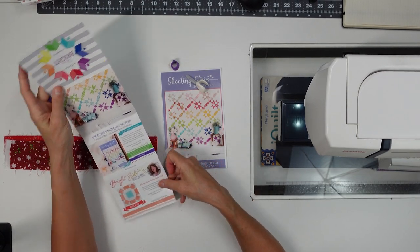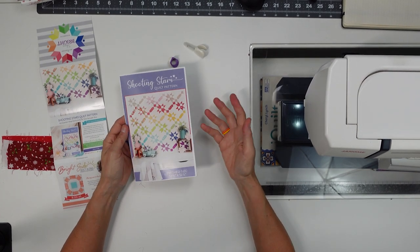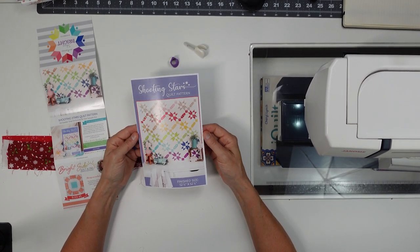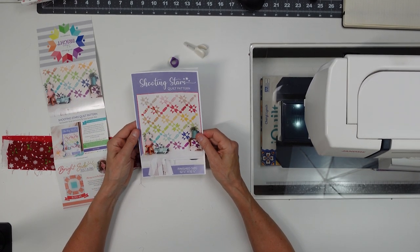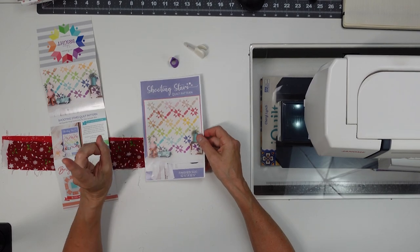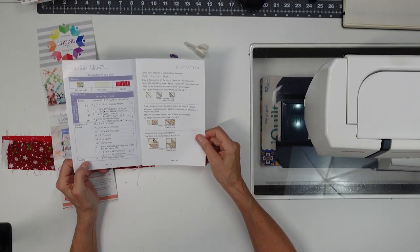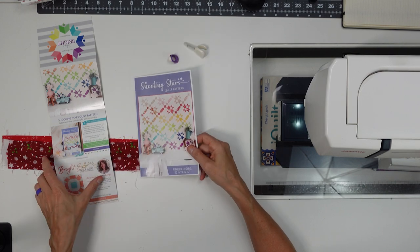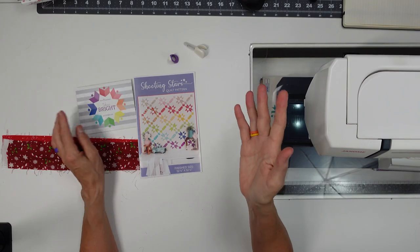Then the quilt we did — I had my mom come up. She comes up every Thursday during winter and we work on a quilt. She needed her mojo back from a few years of not quilting, so we started this one. I'll throw a picture in now to show you what it looks like. It still needs to be quilted, but we did get it done — very easy, not hard at all, and we did it together. That's the November 2021 Sew Sampler box. It was a good one.